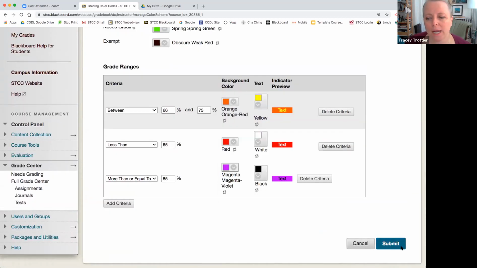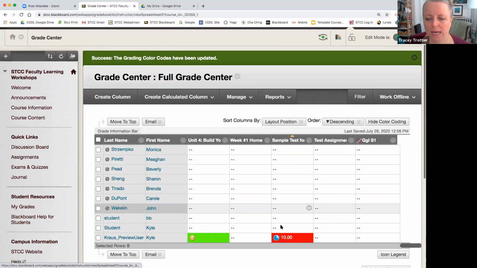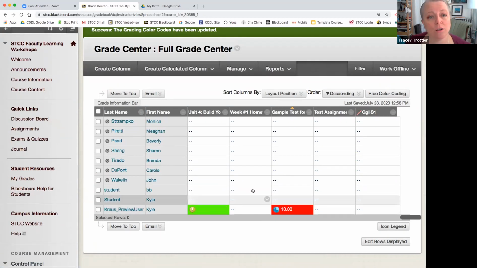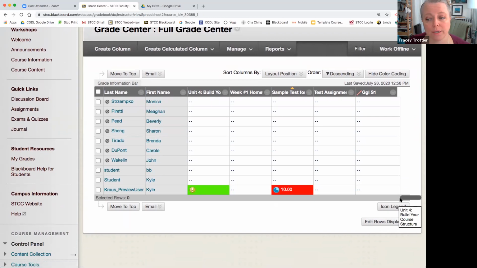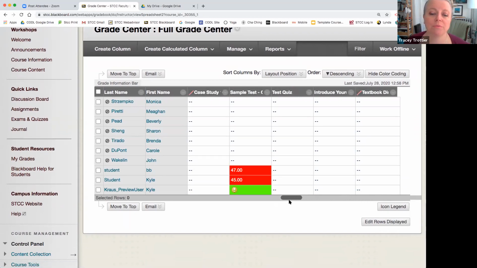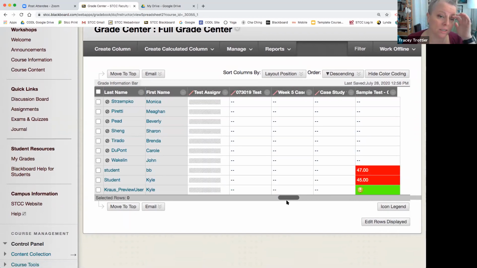Okay. When I hit submit here, and I've enabled it, now all of my columns start to get color coding. Now, from a visual standpoint, this is not helpful for faculty or anyone who has a visual acuity issue or is colorblind. But for a faculty member, this would help me a lot.